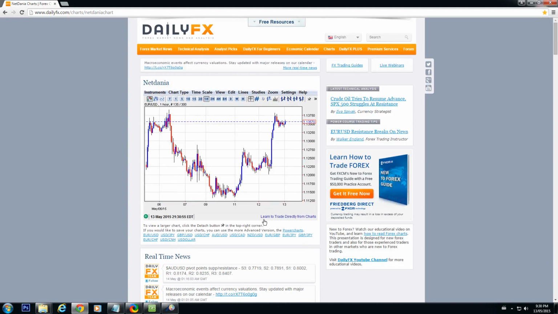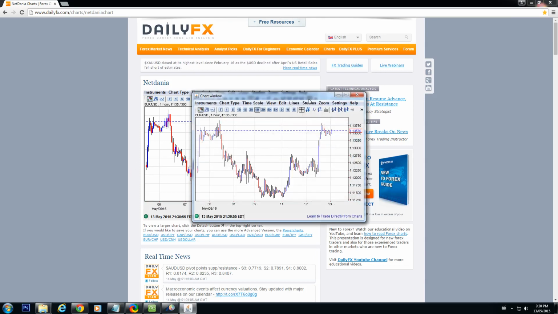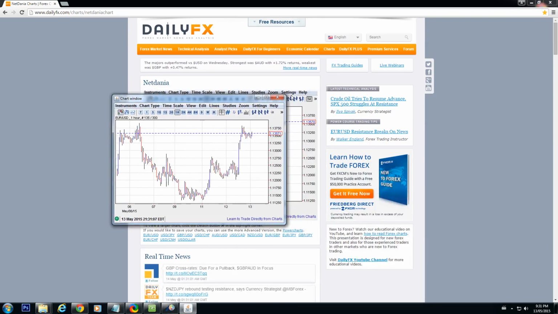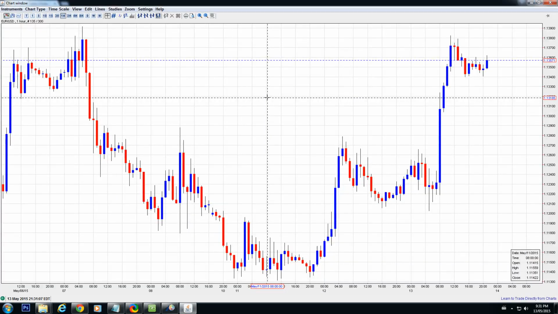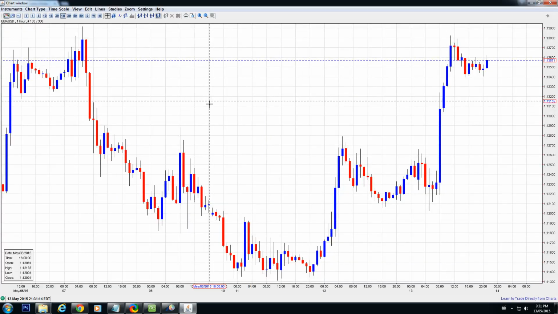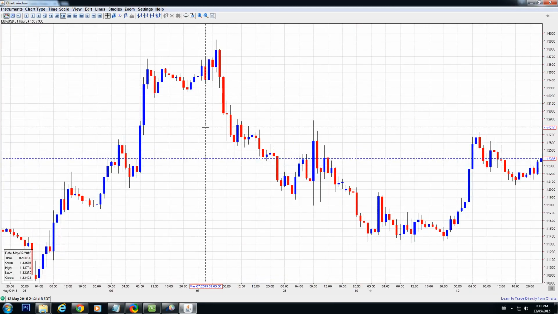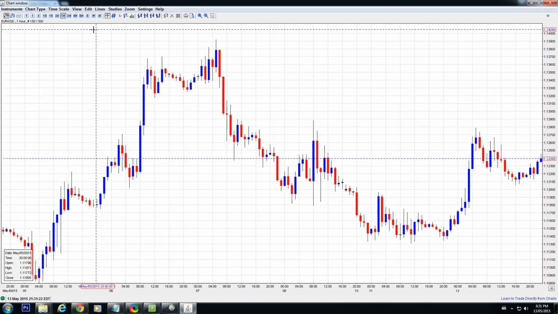Once it's open, this is the chart. I don't care about anything around it. I only care about the middle part chart here. So I'm going to take this pin right here and click it. That's going to detach it. Now this chart is not functioning. You're just going to use this one now. We're going to full page it, and here's your charts. If you click and drag, you can move it around, which is going to be very useful for practicing.